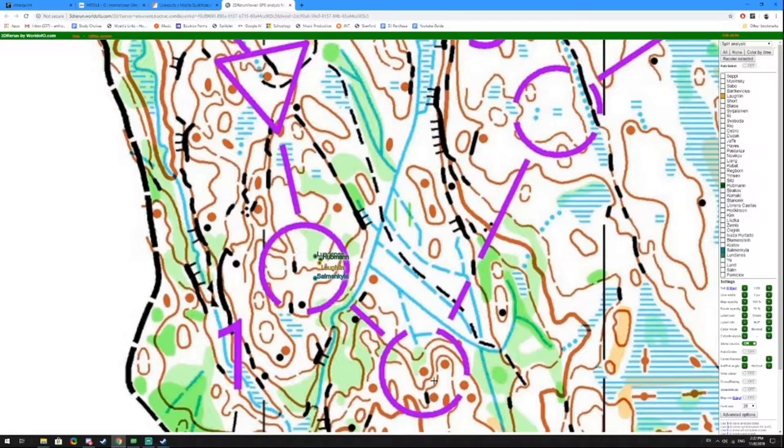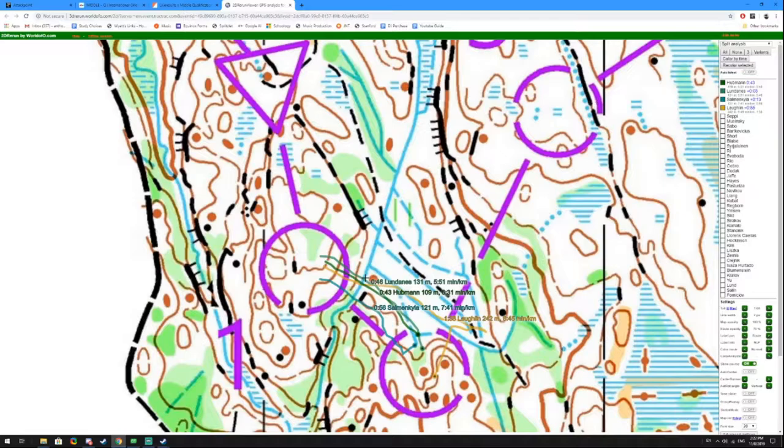So you can be pretty confident coming into this control as long as you don't come in too far to the side here, because there's really nothing that can catch you back here. As Jordan saw, he just kept going until he passed the stream and saw the contours past all the streams and realized he went too far and had to go back. So making sure you're on a good compass coming out of the control, maybe pinpointing one of these features, and then being confident coming in and making sure you're not too high are all important things for this control.